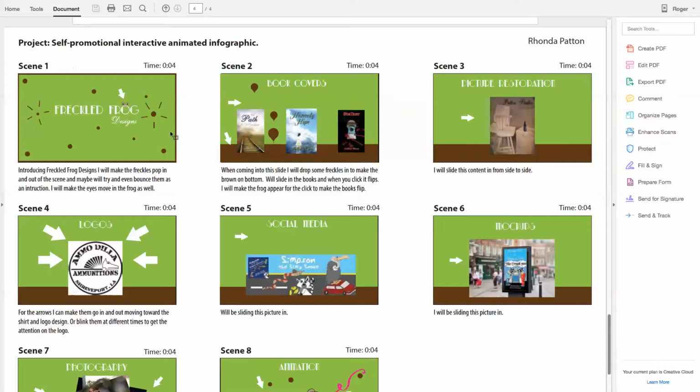Huh, that one's not showing up. Let me save this. I'm going to exit out and see if going back in will load that font. It should. That is strange.